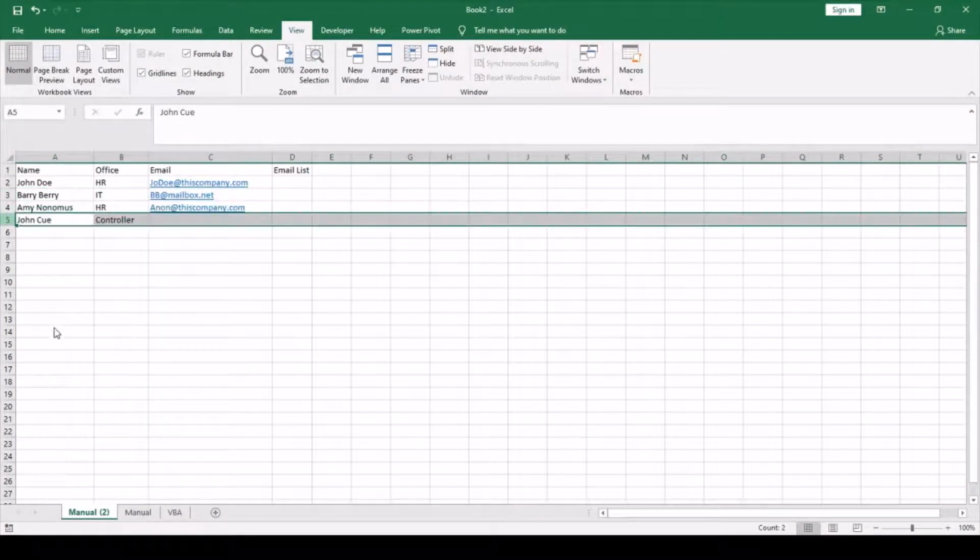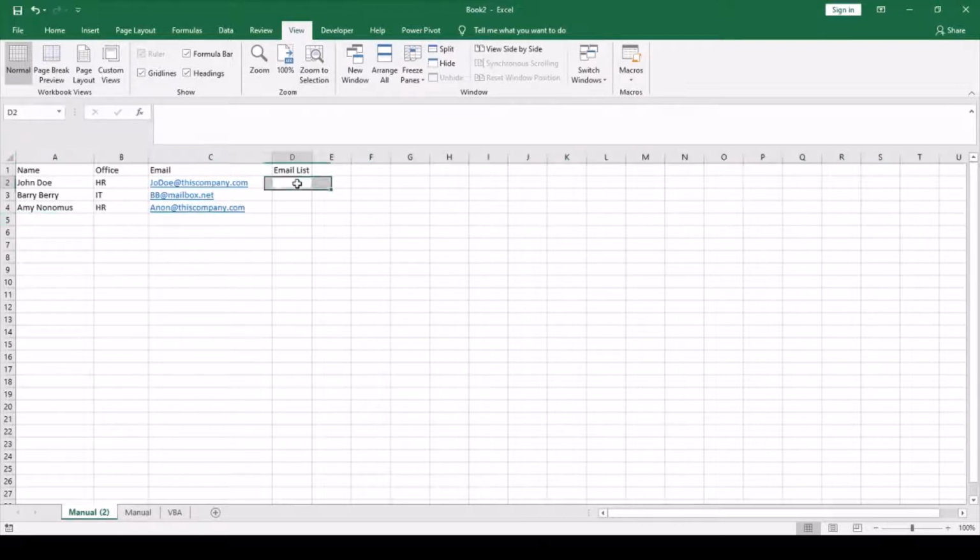So I get rid of everything that's blank. In a list like this, you'd probably use a filter if you had one that was fairly sizable. Thankfully, this one is not large. So the first record you're going to initialize. It's not quite the same as the rest, so it's just going to be equals and then the email address. So it brings it forward. You can copy and paste for this one as well. I like this method just because sometimes I accidentally click those email address links, which is just silly of me.